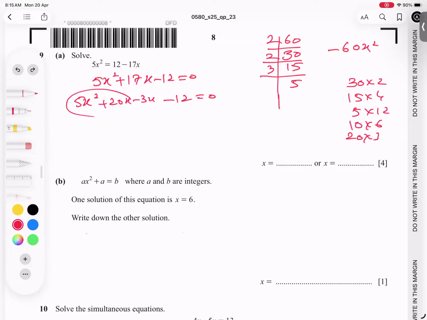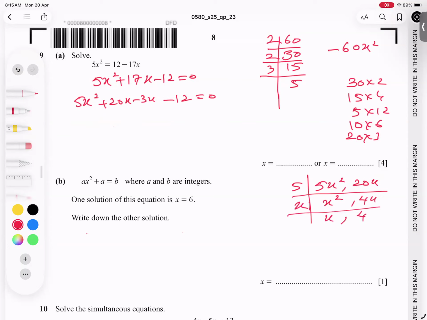So from here, what is common? If you people don't know what is common, we can do it like this. This is for those students who don't have a good idea. X common. First 5 ones are 5, and 5 fours are 20. And then what is extra common? X, out of x, 1 gone, here 4. So 5x is common. So I'm writing here 5x, and what is left inside? X and 4 with a plus in the middle.